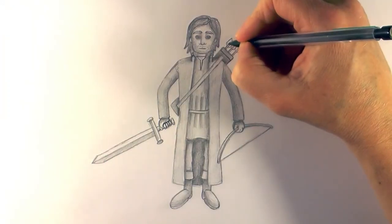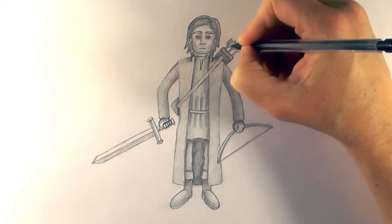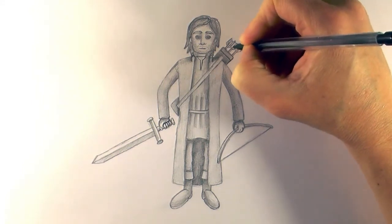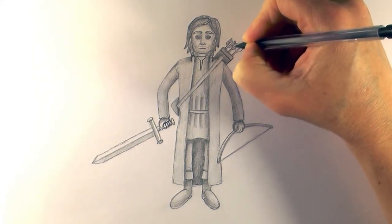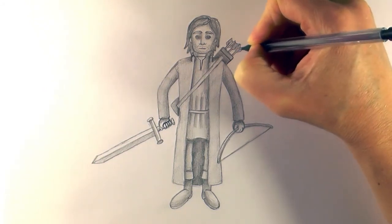And then we're just going to feather out the arrows, the arrow bits. So we just do lots of little lines and it just kind of gives that feathery texture. Just like that.